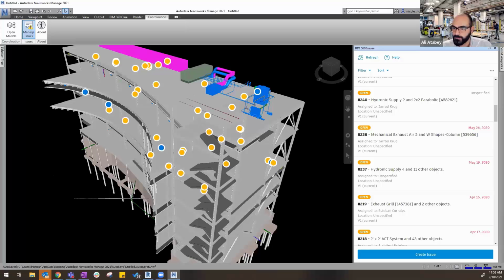Okay. And where the pin is, that is the location as far as where it's logged. So wherever that pin is going to show up in association to that Revit model or that Navisworks model, that's where the location comes in.